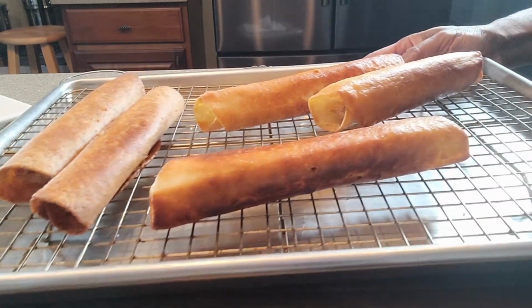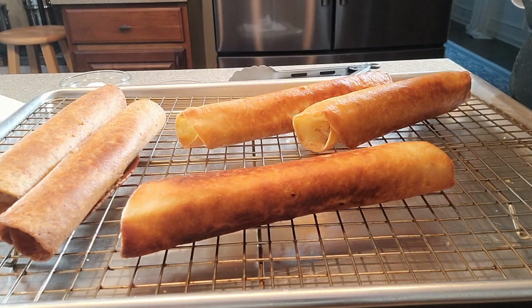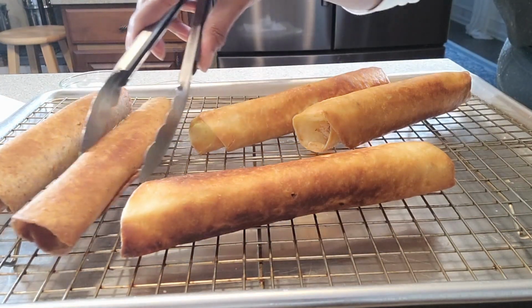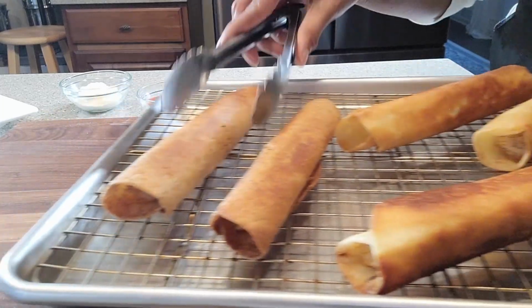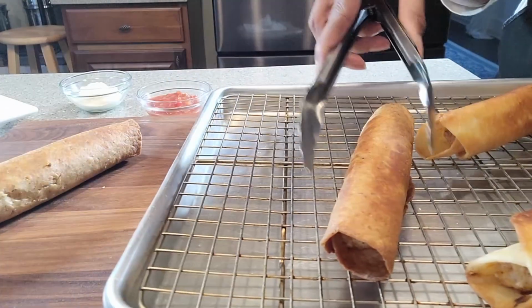Okay, everyone. And here we have it. Golden fried, crispy taquitos. I've got the low carb version here and the regular version here. And all that's left to do is to plate these and enjoy.